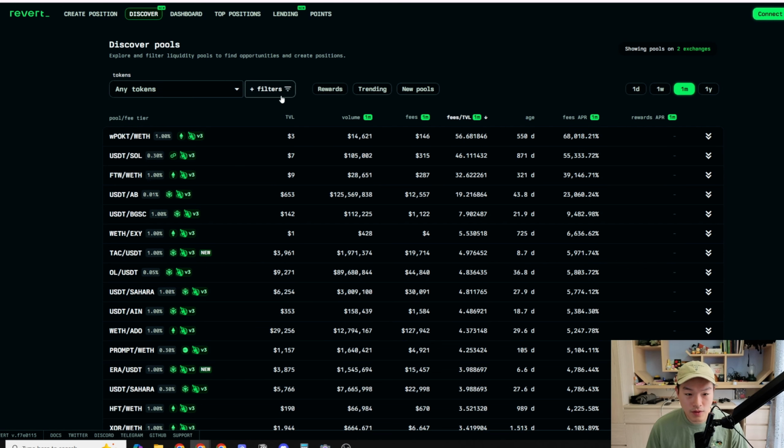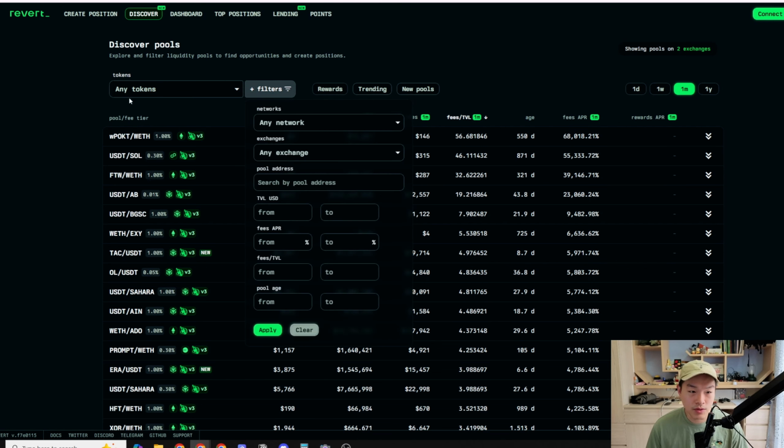If I want to go for a pool first approach, I don't really want to set any filter for the tokens, right? I prefer yield farming on Uniswap because I find that the APR is typically better than Aerodrome, just because a lot of people concentrate their liquidity on Aerodrome and they use a lot of automation to chase the range. So the APR is much less there for a wide range strategy like I'm currently running. So I'm going to put this Uniswap here.